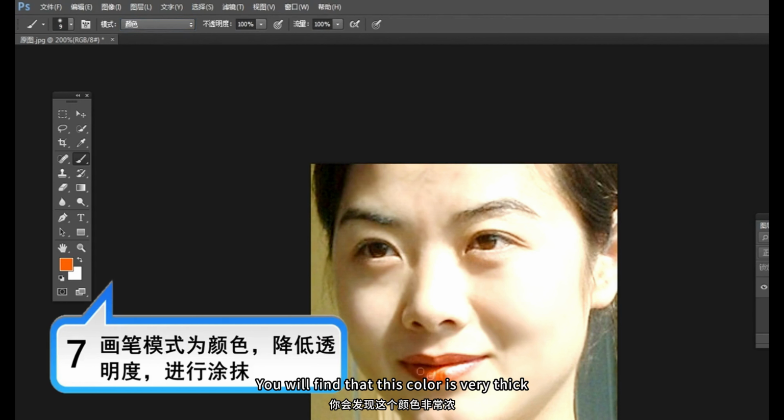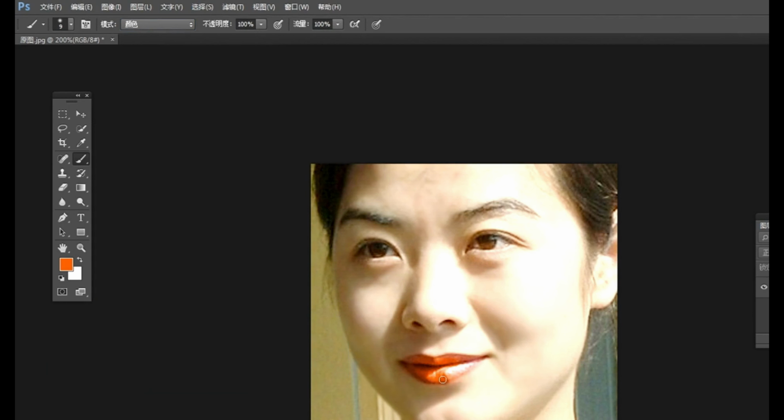When painting you will find that this color is very thick. Let's go back, Ctrl+Alt+Z shortcut key. Let's lower the transparency and reduce the flow. So in this case when smearing, it's not so thick. If you want it thicker it's okay. It will be thick after a few more smears. Try not to paint it out. Then we have finished the third step, coloring.